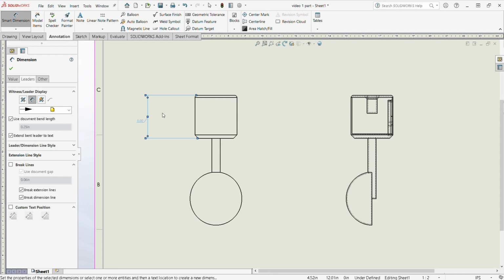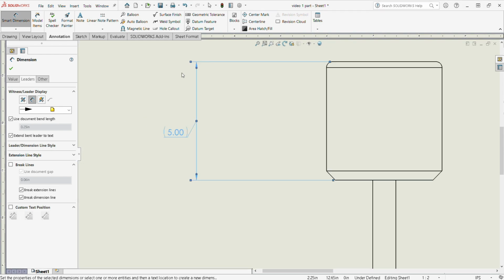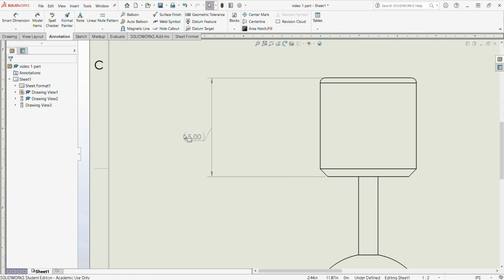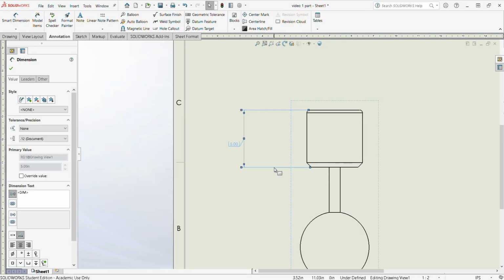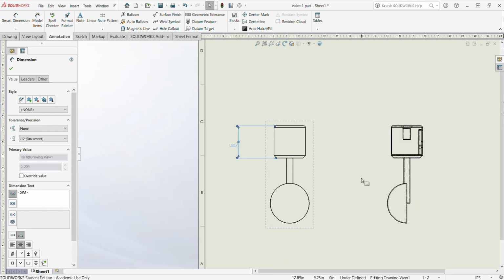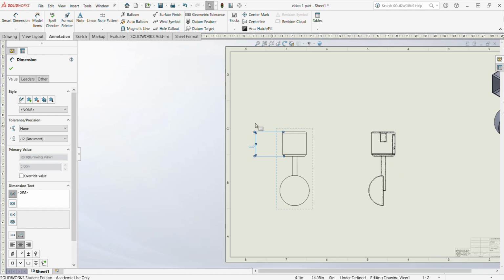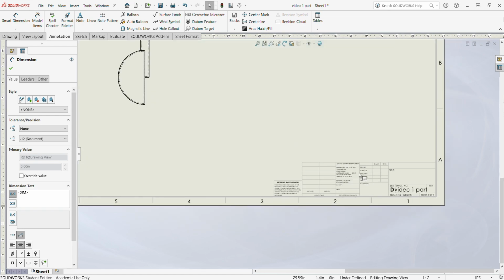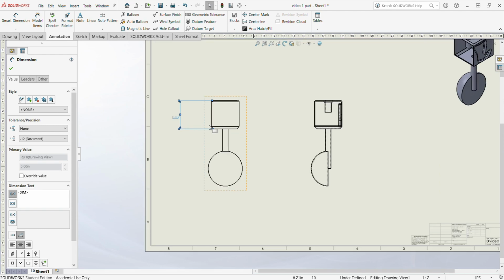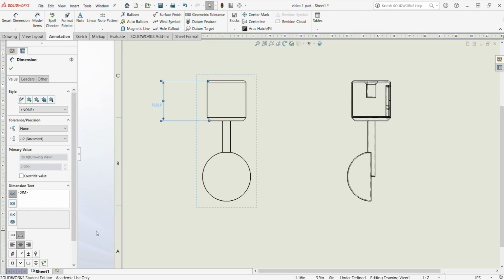So if something is in parentheses, that means it's a reference dimension. And the reason something's a reference dimension is because you're just letting the manufacturer know, hey, this is 5 inches. It's not super duper important that it's 5 inches. So normally you would have an undefined tolerances section down here, and it would say, hey, if I don't specifically say this is plus or minus whatever thou, then this is what that is based on how big the number is.